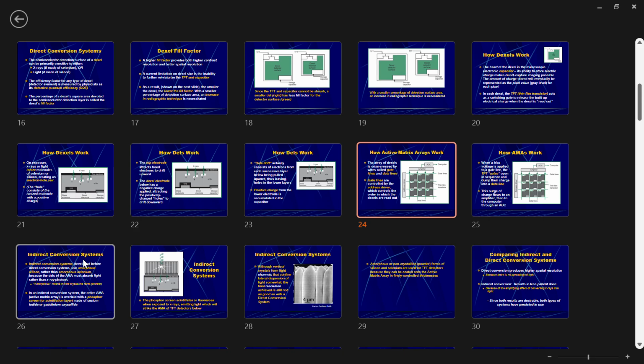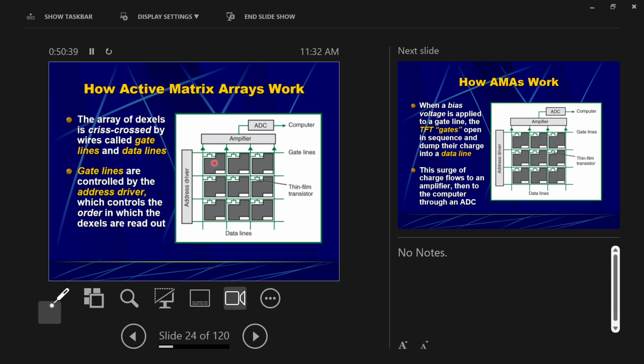And that is just it. One at a time, the deck cells read out to the computer. This top left deck cell will be the top left pixel on the computer screen, and this top middle deck cell will be the top middle pixel on the computer screen, and so on, right? It's not an exact one-to-one relationship, but when I explain it, it's easiest to do it like that, right?